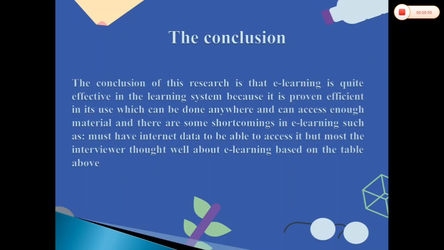Okay, next. Okay, the conclusion. The last is about conclusion. Okay, the conclusion of this research is that e-learning is quite effective as a learning system because it is proven efficient in its use, which can be done anywhere and can access enough material. And there are some shortcomings in e-learning, such as having to have internet data to be able to access it, but most of the interviewees talk well about e-learning based on the table above.